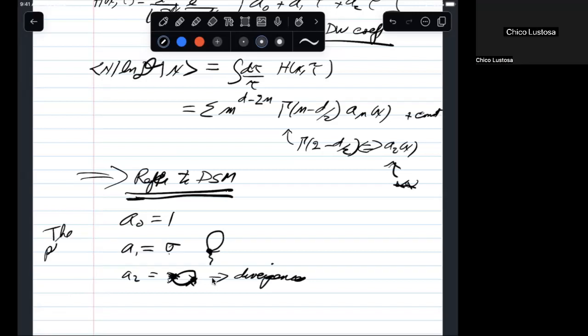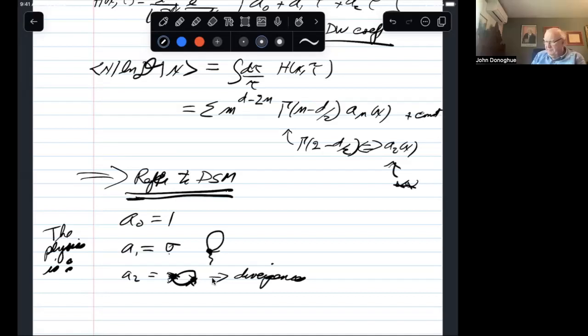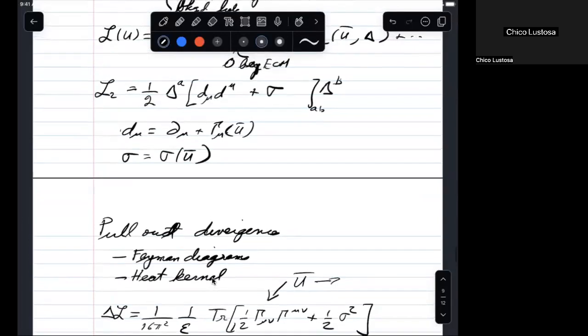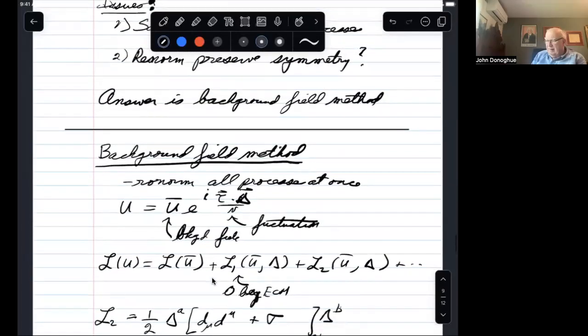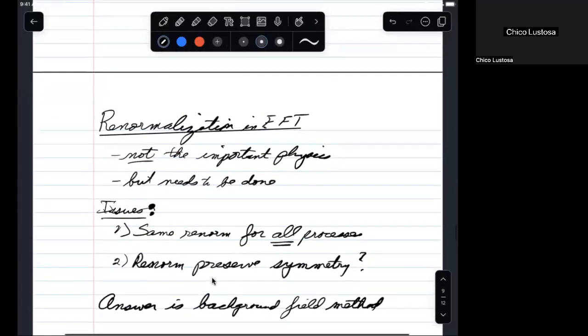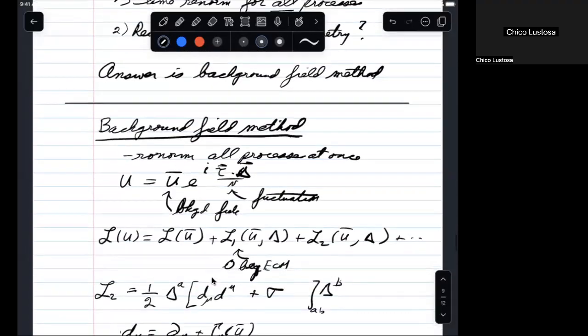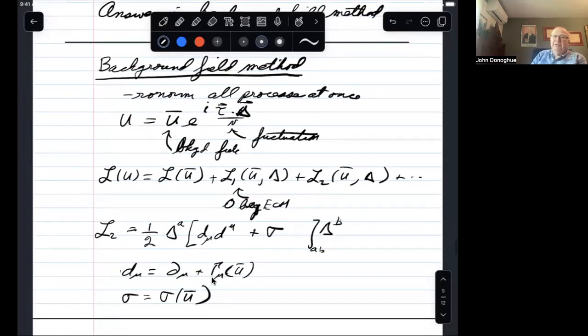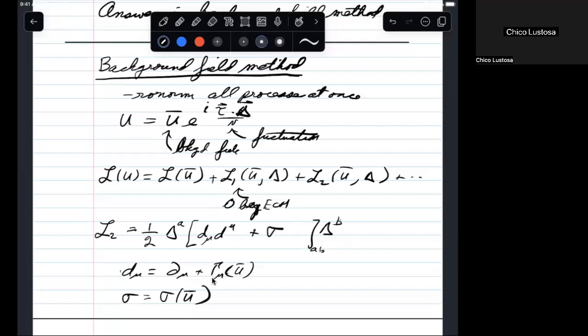Yeah. Okay, thank you, Professor, for the lecture. Regarding this renormalization of the effective field theory, you are renormalizing just the low energy terms, right? That's correct. Or the one loop terms, sorry. Yeah, well, you know, if you're doing one loop, the first two terms in the effective Lagrangian get renormalized.